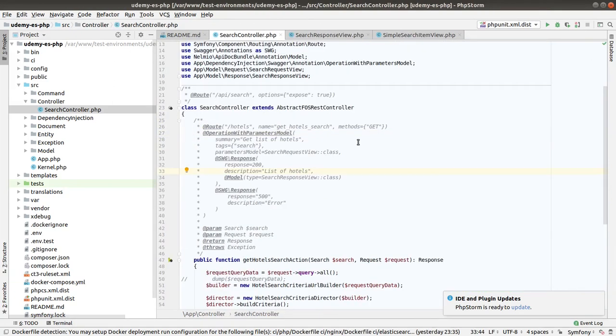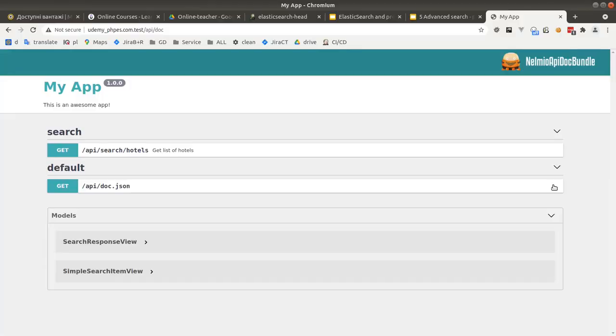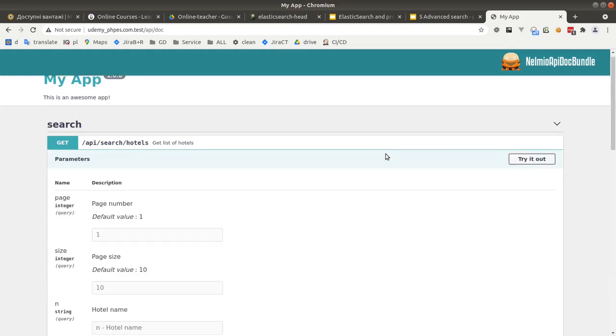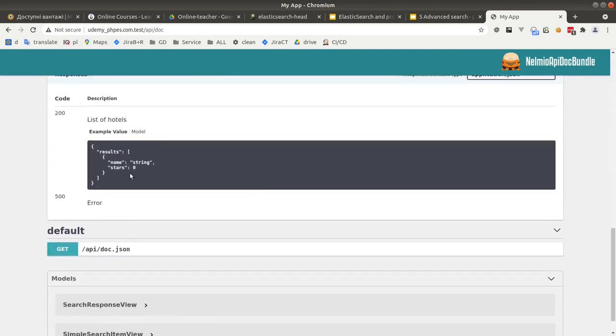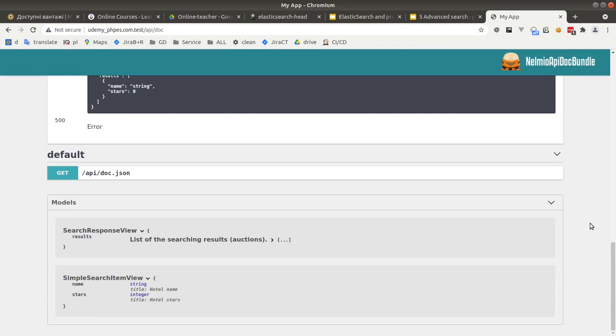So what are all those annotations for? Please open our API doc page. As you see, our GET API point was automatically recognized by the Nelmio bundle. Moreover, if you expand it, you will see all the parameters that can be processed by our API point. You can also see how the response looks. Go down, here is our response. We can also see what our models for the response look like inside.